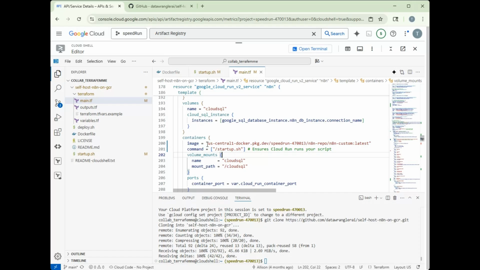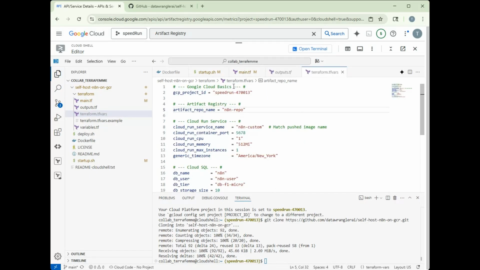This was giving me a lot of problems the first few times I tried to run this, so I just narrowed it down to exactly where the image is, as opposed to a dynamic link. I created and customized my own Terraform variables.